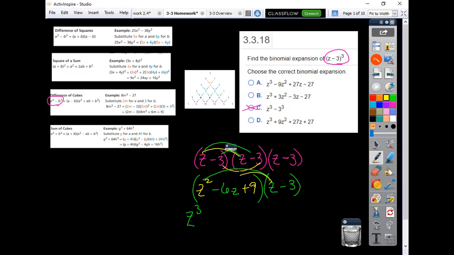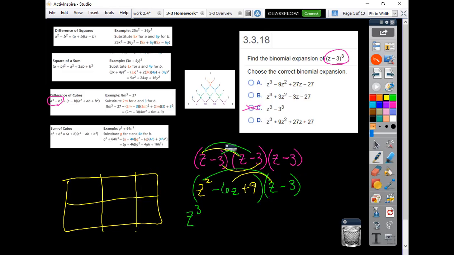You could do this with a rectangle if you like to keep it organized. I've said before in other videos that I like it that way. So maybe I'll actually switch over here and finish this off that way. So I'm taking that z minus 3 times the z squared minus 6z plus 9. And then we'll just fill in each part as we go. There's my z cubed. That's what I started over here. Then I started doing the rest, and let's keep it organized in a box. But you can use that method on the right if you'd prefer.